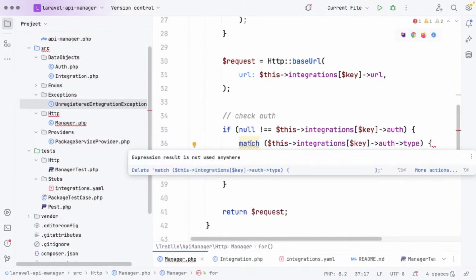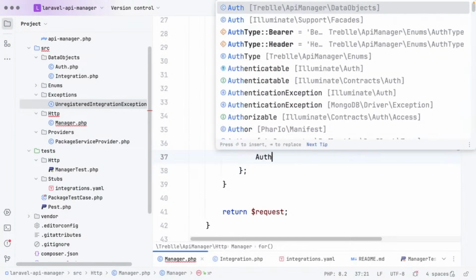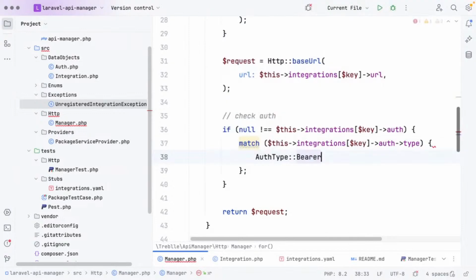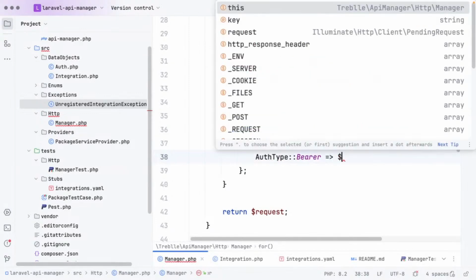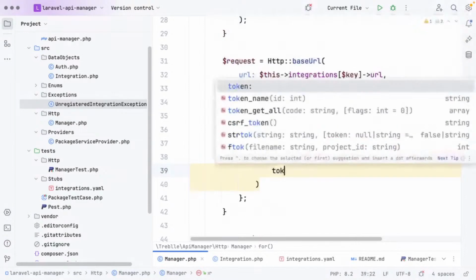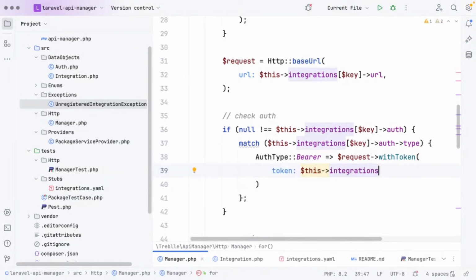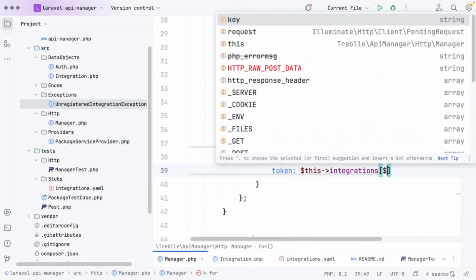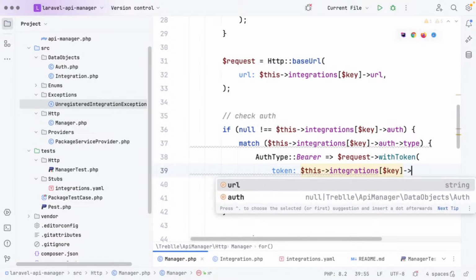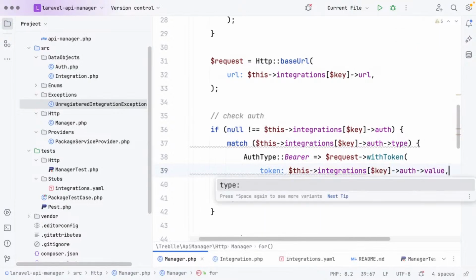Complaining. I don't care. Okay, so if the type is auth type error, then request with token, where the token is this integrations key auth value.